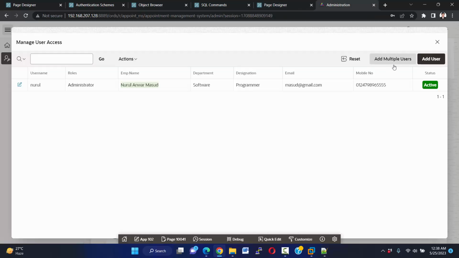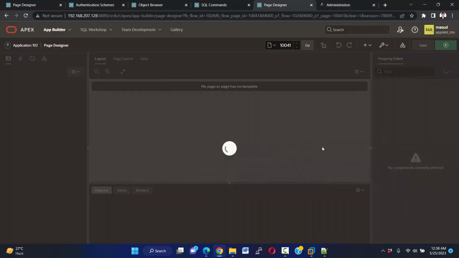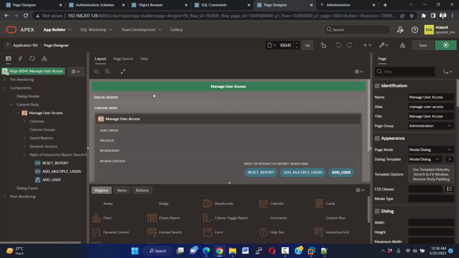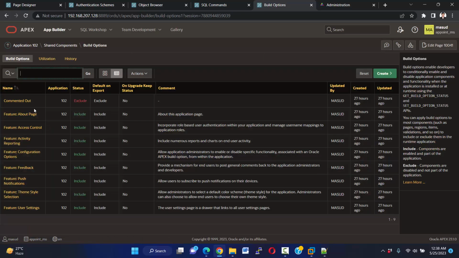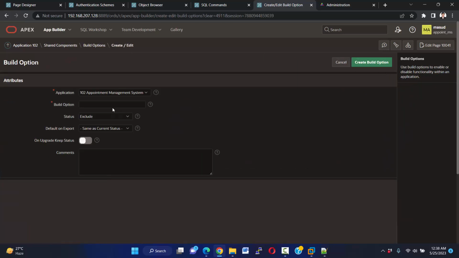Here we add multiple users, and we do not want to see it. I want to turn this off, so I want to create a build option and create here not now, must be exclude.